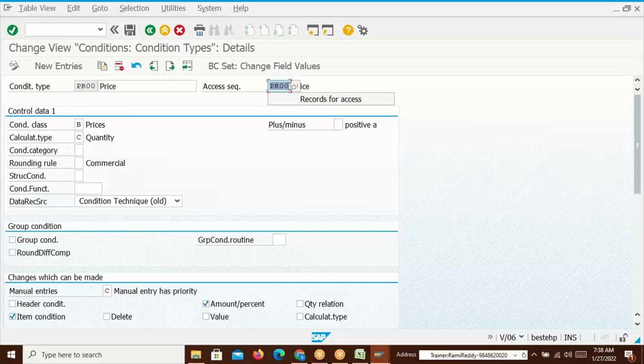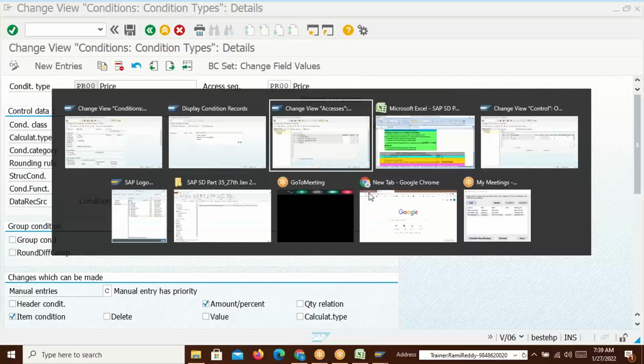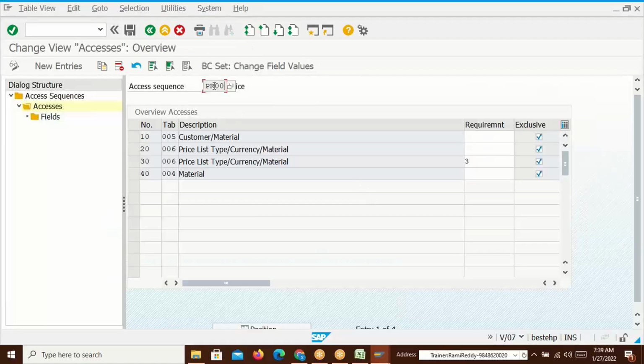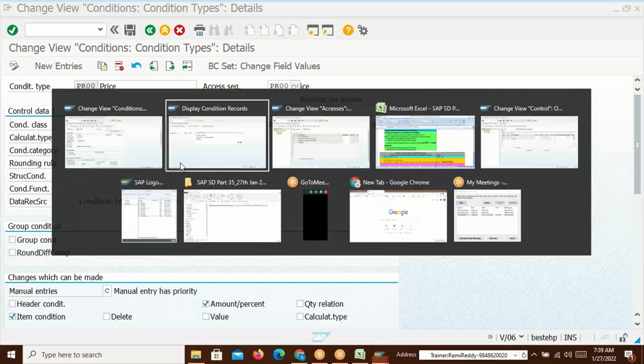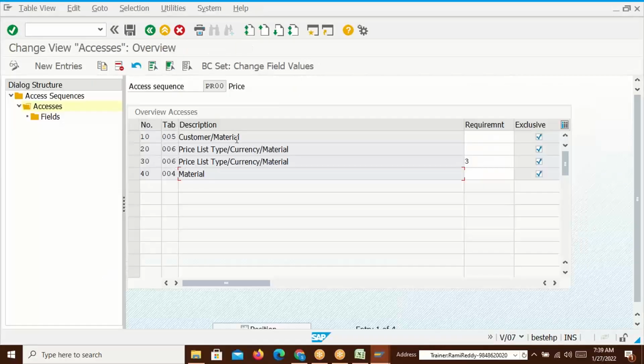Where can you see the access sequence? Under V/07. If you go to V/07, there are three tables: 1, 2, this is a single same table only, and these three tables. That's the reason why you are getting these table combinations for maintaining the price. Now, the next question is, see here. Observe this very carefully. Now, this table, where is it derived, who has created it, where is it created?